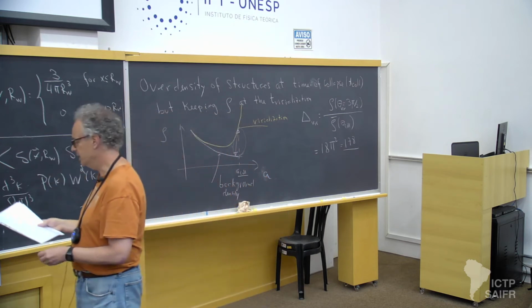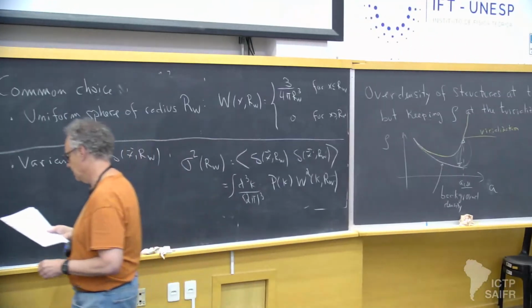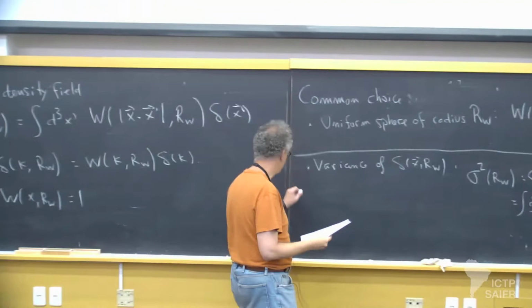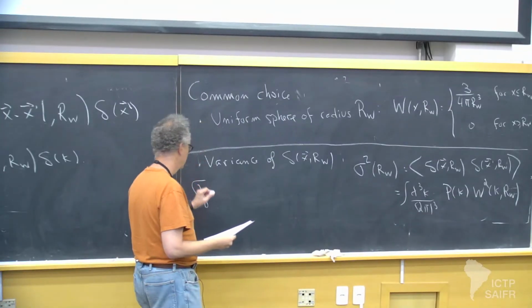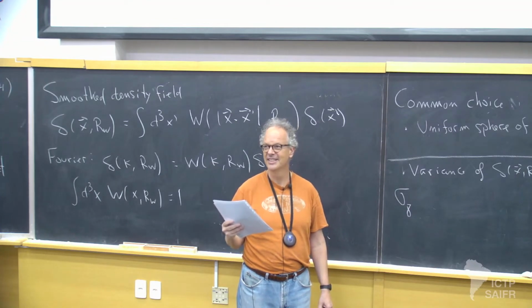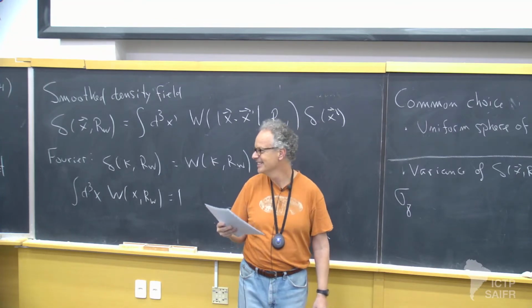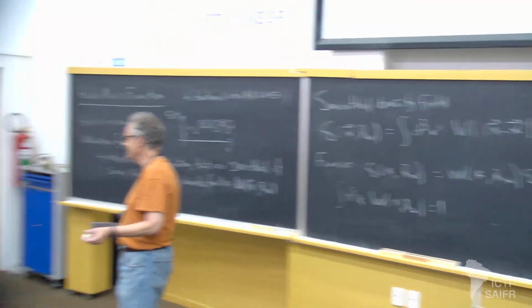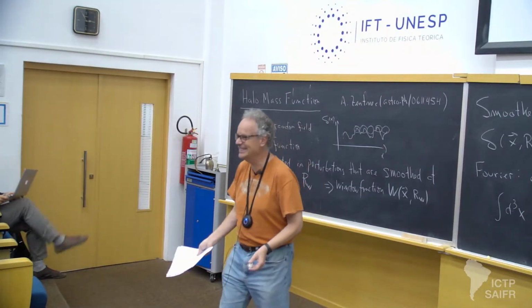In particular, there is one important observational quantity that we use all the time, which is called sigma 8. So who here has heard of sigma 8? Good. It's a good thing, no, Raul, that people have heard of sigma 8? I'm calculating it right now. You're calculating sigma 8 right now.